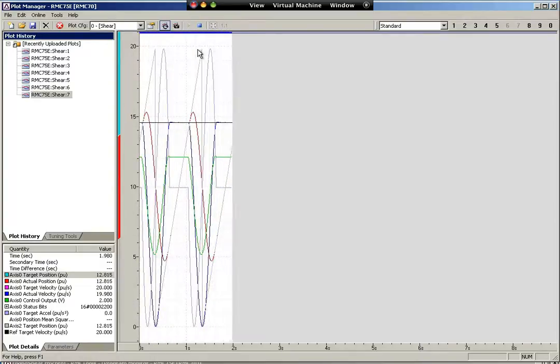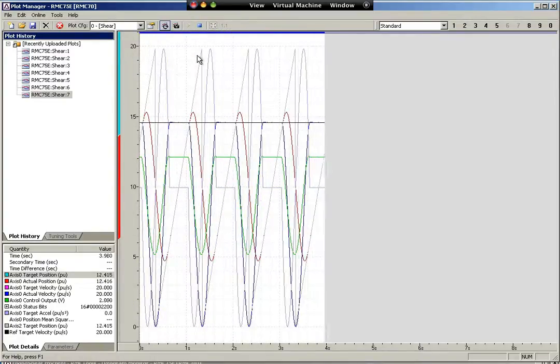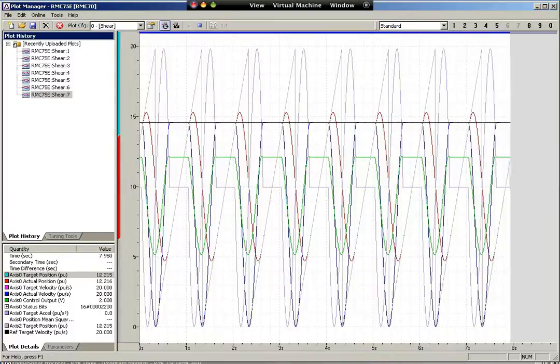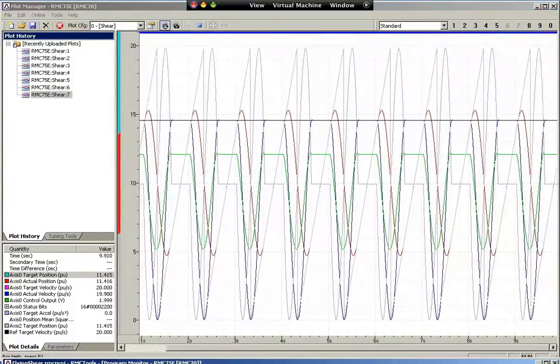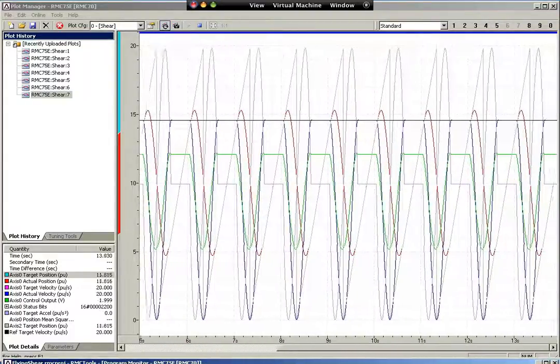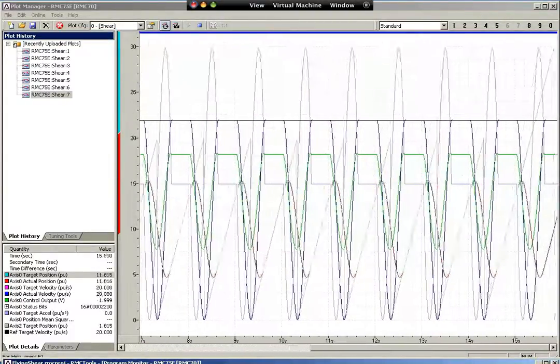So now we're moving in trend mode again. Now I can change the cut length, and there it goes.